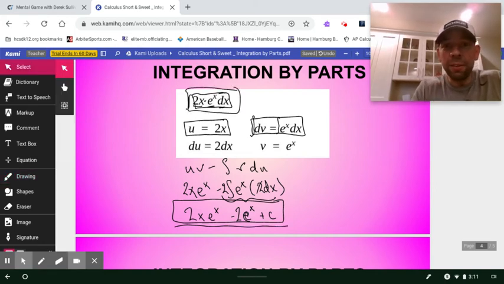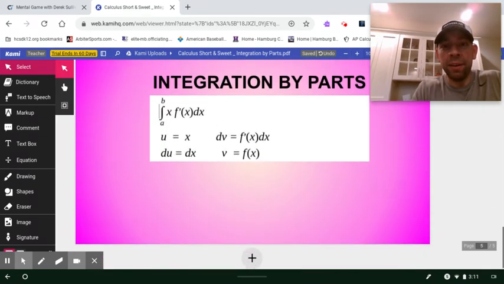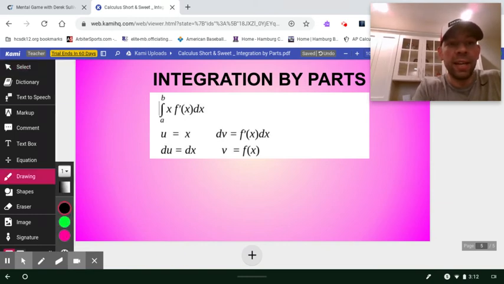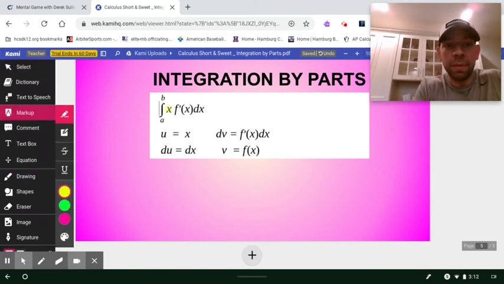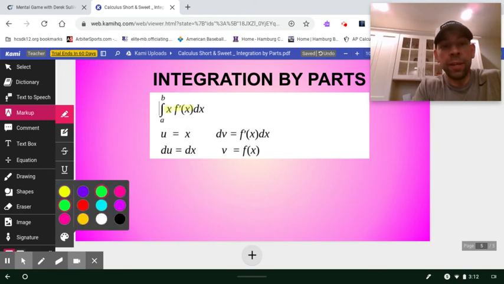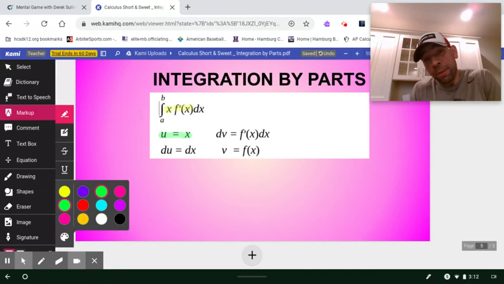All right. Another really common example that I've seen more and more of is this integral of x times f prime of x. And what makes this one more challenging is this f prime is a mystery. We don't know explicitly who that is. We don't know if it's a natural log or an e, or what exactly it is. So you might have to do some trial and error, and that's not unheard of, where you say, okay, what if I let u equal maybe x, maybe f prime of x?